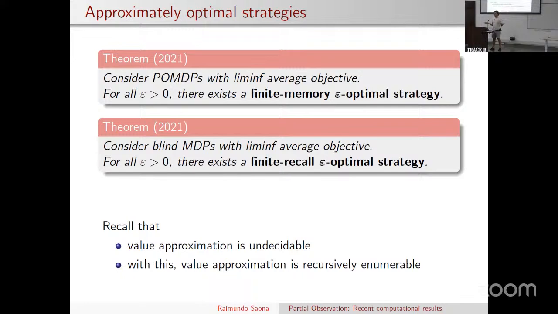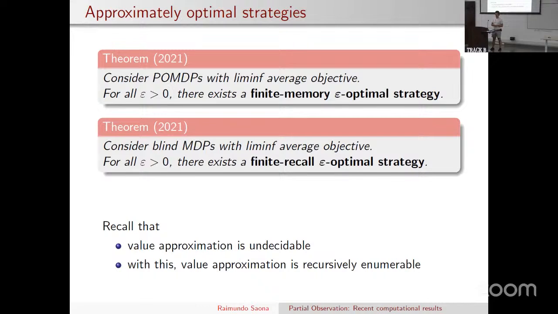The general problem is undecidable, but here it's for the limit average objective, which subsumes reachability. For reachability in a PFA, you might try every word, and you eventually find out whether it is empty or not. If it is not empty, you will find a word and say, hey, it's not empty. Now, this limit average objective is harder than reachability, so maybe it's even more undecidable. This result says, no, it's also recursively enumerable, meaning there exists a finite memory epsilon optimal strategy, so if you want to approximate the value, you can check through all finite memory strategies.